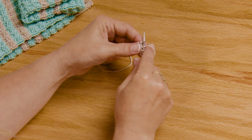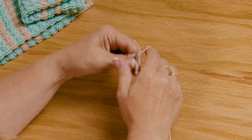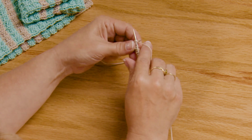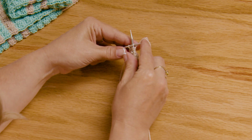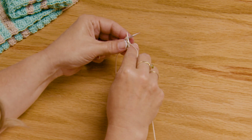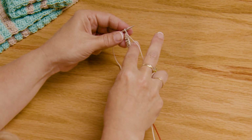Back, slip, front, purl. I'm going to go all the way across here, and then we will finish up the linen stitch. Okay, so I'm down to the last 3 stitches. I have my yarn in back. I'm going to slip that, bring it forward, and then I'm going to purl the last 2 stitches. Just like that. So that is row 1 and row 2 of the linen stitch.